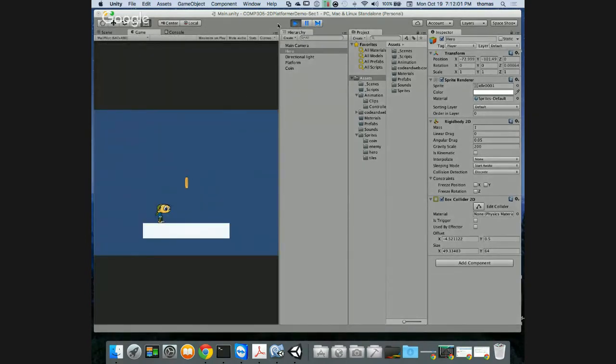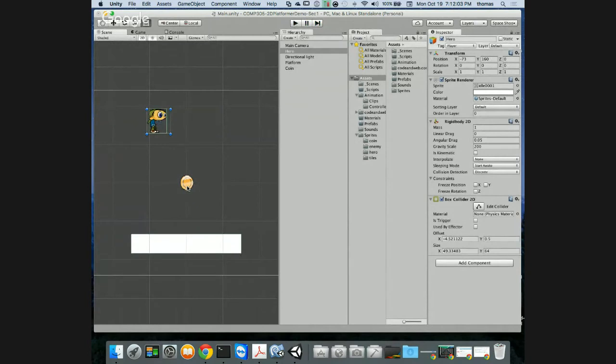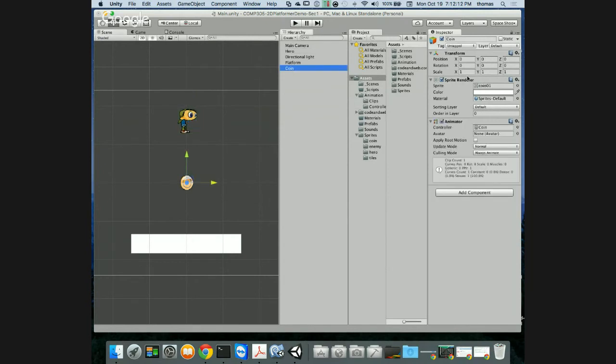Woohoo! Okay, he's back down. But here's a problem. What if I land my hero? So I'm going to try and get my hero and put him on top of the coin. What's going to happen? Here's the question: can the coin have any physics right now?